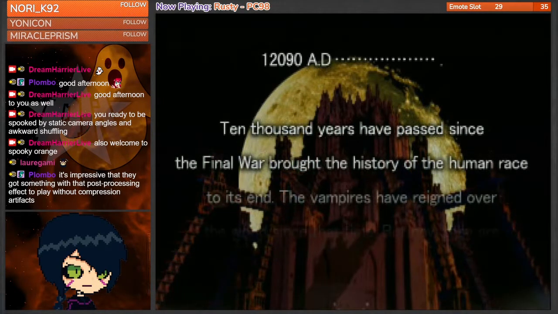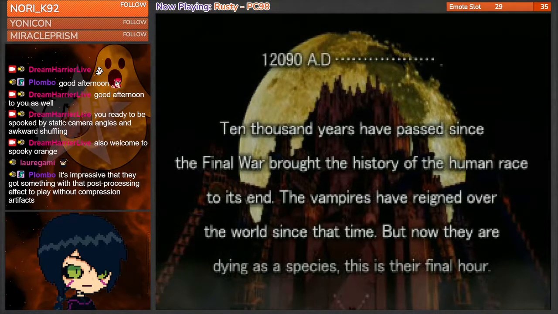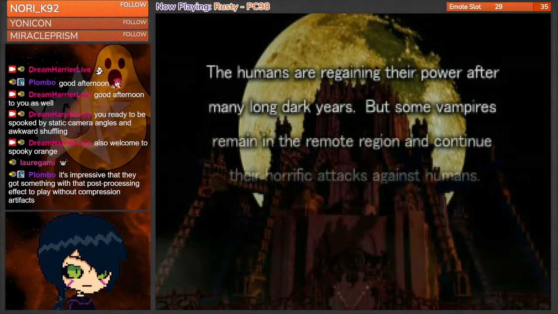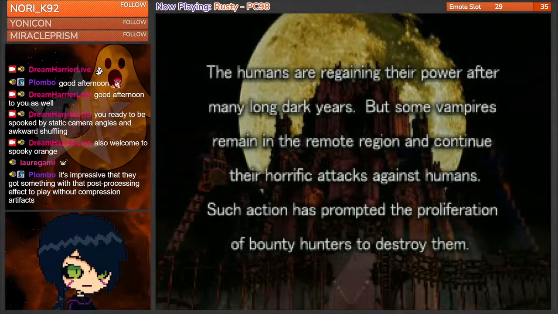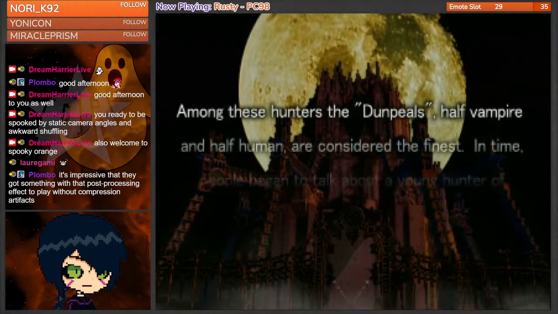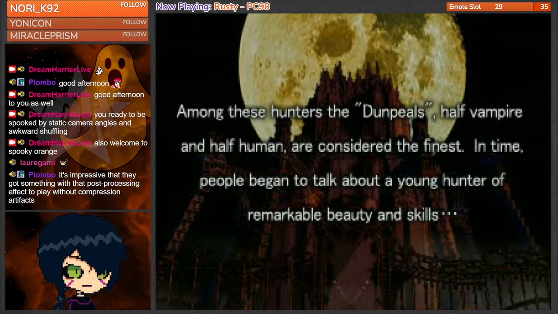12,090 AD. 10,000 years have passed since the final war brought the history of the human race to its end. The vampires have reigned over the world since that time. But now they are dying as a species. This is their final hour. The humans are regaining their power after many long, dark years. But some vampires remain in the remote region and continue their horrific attacks against humans. Such action has prompted the proliferation of bounty hunters to destroy them. Among these hunters, the Dunpeels, half vampire and half human, are considered the finest. In time, people began to talk about a young hunter of remarkable beauty and skills.